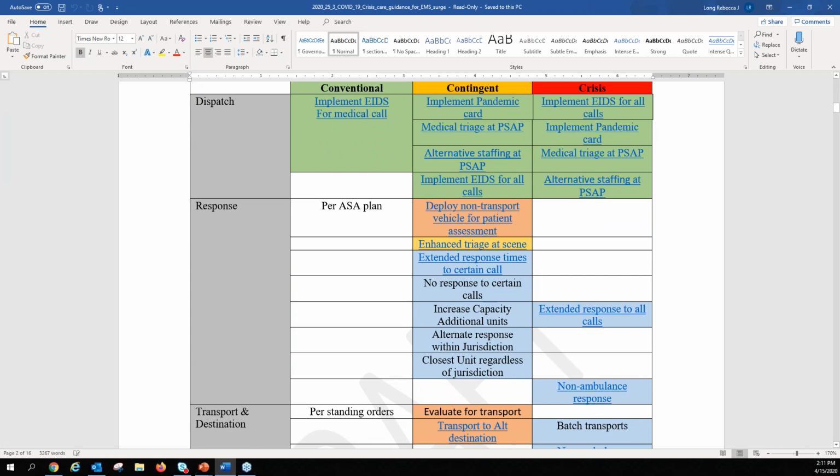Right there. So what this would look like, and again, this is just a draft guidance. These are draft strategies. You would look at your own system and the phases of response, and you would say, this is or isn't appropriate for my system. It is understood that some systems have fixed response, get only an ALS response, get only a BLS response. Some systems are mixed. In some systems, you have choices of destination, and some systems you don't. So this is intended to be sort of a plug and play where you can choose any individual measure that you will want to implement.